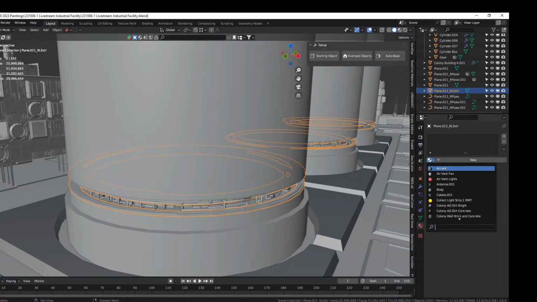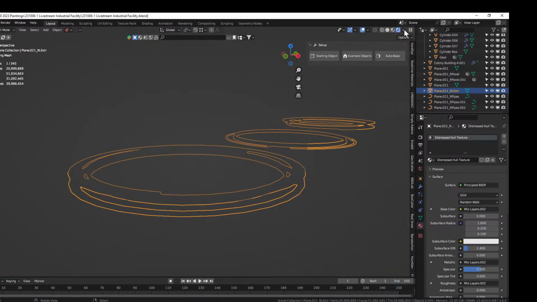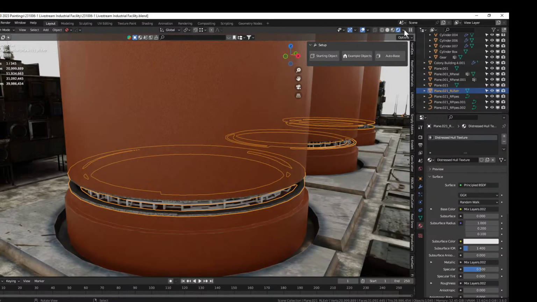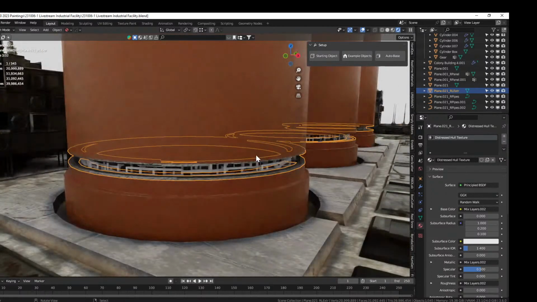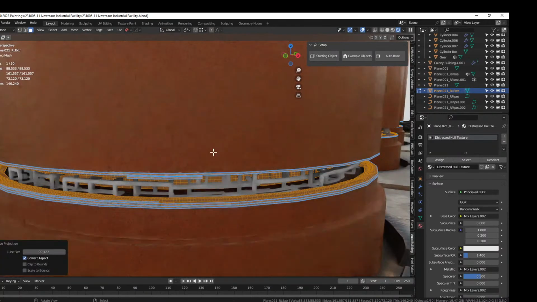Why did it go back to, did it? Weird. Blender shaders. Distressed hull for that. I have to give it a new one first. Yes, I do. It's kind of weird. You can drag it onto the object, but you can't drag it onto the materials area if it doesn't already have a material. My audio keeps coming in and out. It's like clicks. Weird. Cube project again. Let's make it smaller.